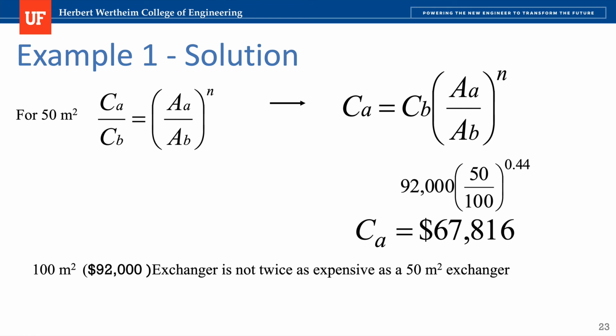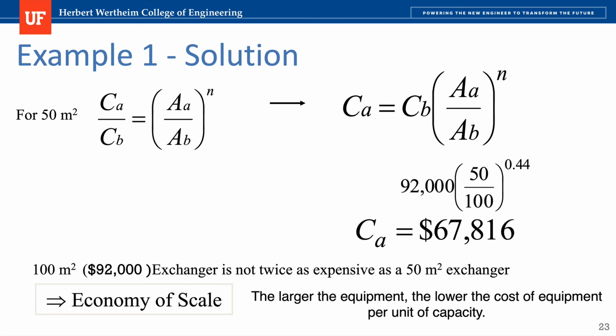So that can be really useful if you're doing estimates in a small project, even in your plant. Having this concept is really important because you just need to get the right information from the company. Maybe your company has the same equipment type, the same materials, at the same year, and then you can just get the n, the 0.44 in this case, or the exponent, and that would allow you to calculate the other one better. If you don't have the data, though, you can then assume that the exponent is 0.6, which is the 6/10 rule. So it's pretty straightforward, just playing with the information that you have.